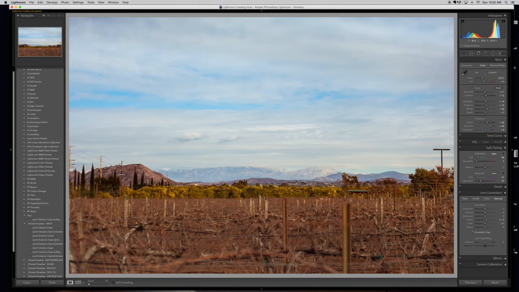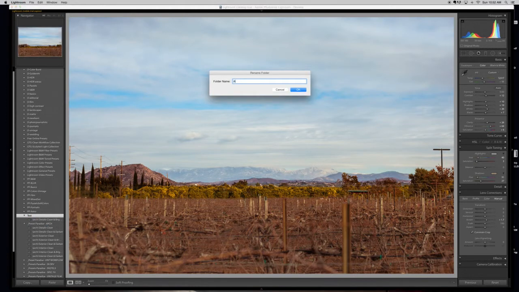And finally, I just want to touch on renaming things. You are not stuck with the name that a file has when it's created or when it's downloaded. So say I created this folder, but I want to call it something different. I want to call it something for portraits. You right click or control click again, rename, and I'm going to rename it portraits. And now I know that that folder is going to have presets that are specifically geared towards portraits, or maybe they're the ones that I most commonly use for portraits.